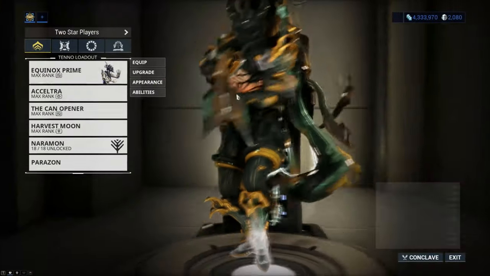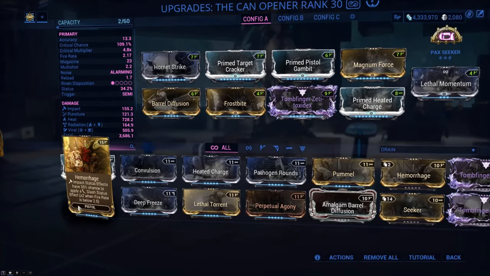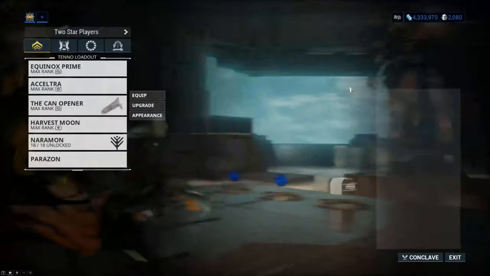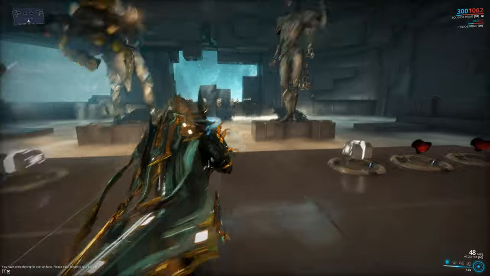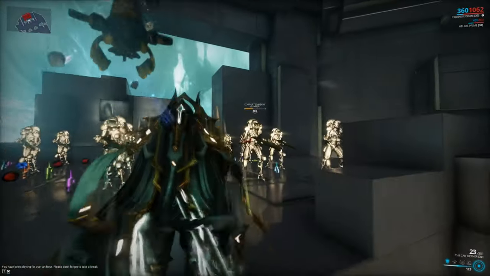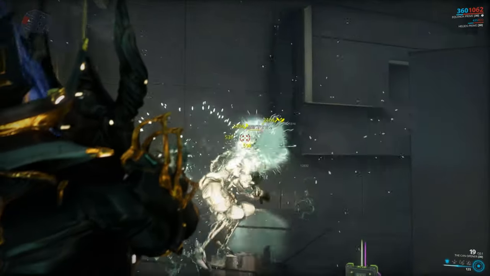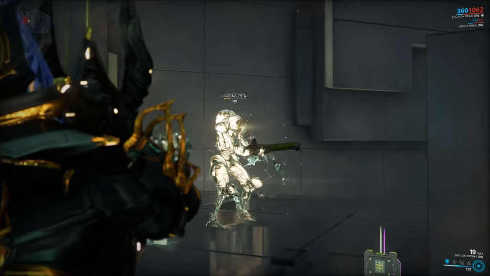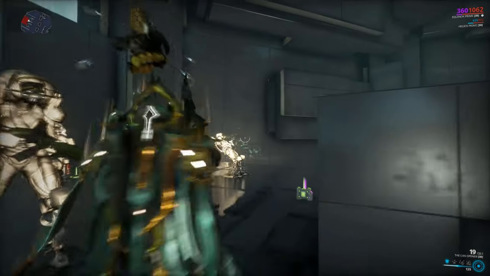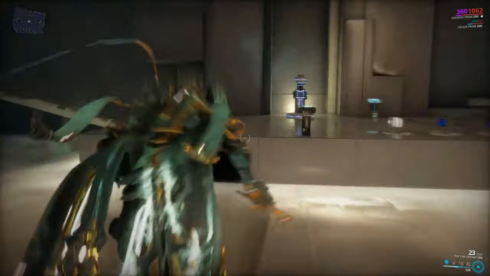Okay. But now, since we know that this thing does guaranteed impact procs when you shoot enemies and they get caught up in the explosion, let's see what it does now. Oh yeah, they go down. They go down. So that's what you're after.